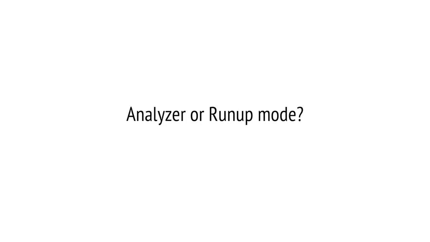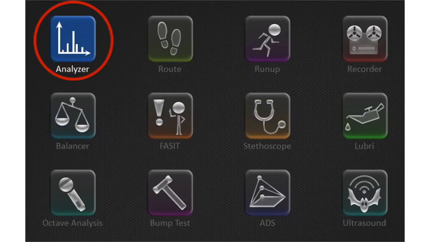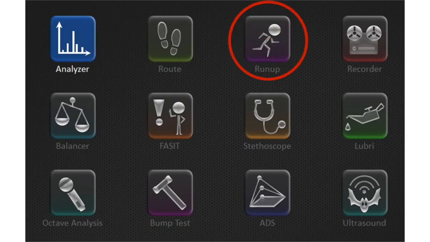Two modes are available for turbine measurement. Analyzer mode is suitable for standard measurement when the turbine runs on nominal speed and vibrations are stable. Usually every measurement is started by hand and saved by hand. The run-up mode is suitable for cases when the condition and vibrations are not stable. The run-up and coast down are typical examples. In these cases, we need to take and to save series of measurements, not only one.